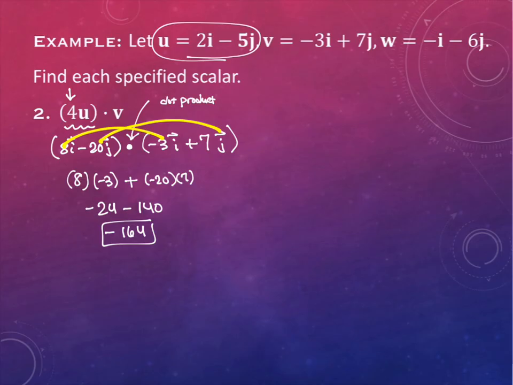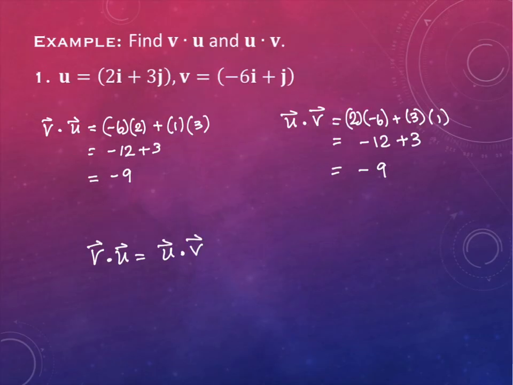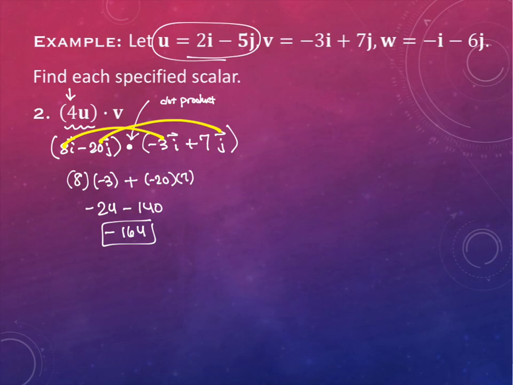Okay, here's the deal though. Beck said something and he was absolutely right. What he said was, in case you didn't quite hear him, can we just basically multiply the 4 times what we had, hopefully from the previous problem? And we can. So the previous problem over here said that U times V was equal to negative 9, right? So these aren't the same U's and V's. But if they were, and we'd already done the U dot V part, we could have just multiplied that by 4. So let me show you that that works. Let's take U dot V first together and then multiply it by 4.